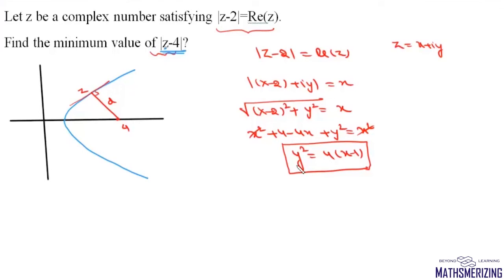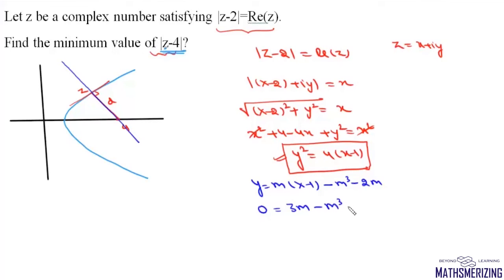So what we'll do is, for this parabola, we'll write equation of normal. So for this parabola, equation of normal will be y equals m, and in place of x, we'll write x minus 1, minus am cube. A in this case is 1. So it'll be m cube minus 2m. We need that normal which passes through this point 4, 0. So we'll put y as 0 and x as 4.